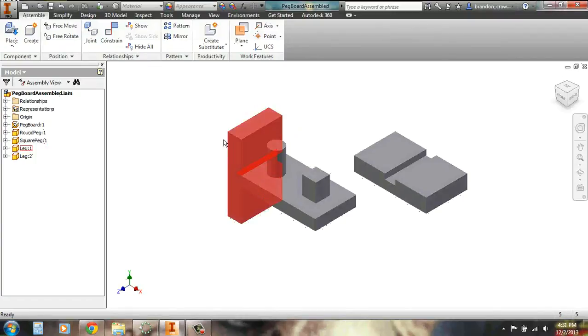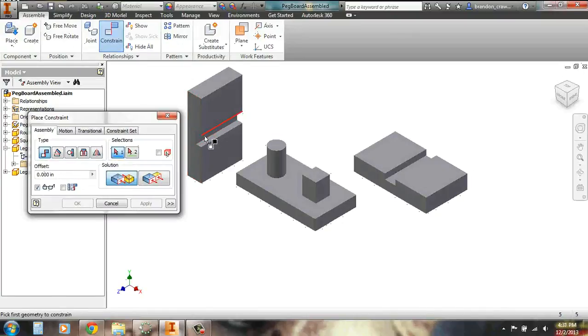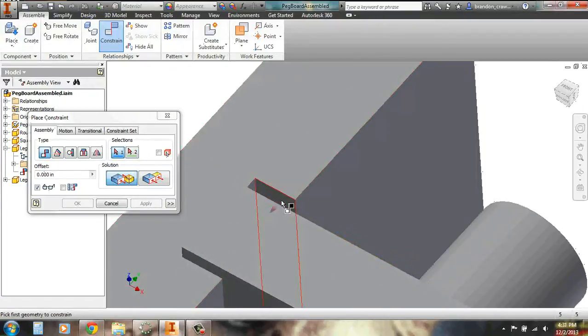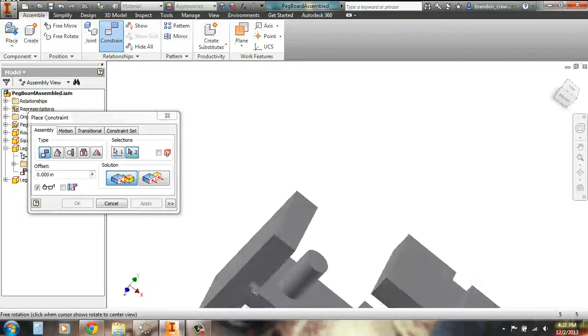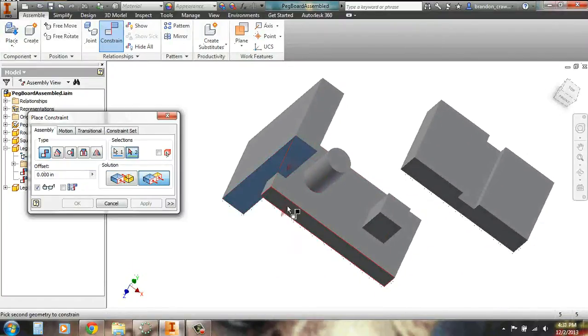And now, if for some reason, say we did this wrong, well, here's those mates I just did. I can always come back over here and open them and delete them all. Delete them all and try it again. If I deleted all these, I can now move all this again. Then all I'd have to do is do a quick constraint again. Front to front. Top to top. And a flush of the side and the side.